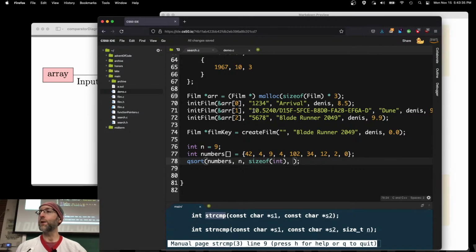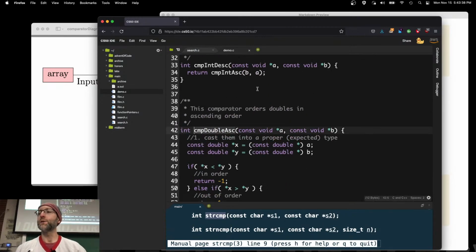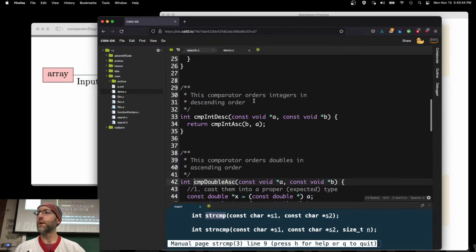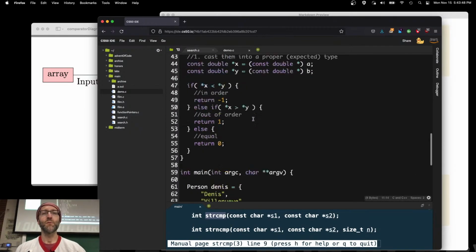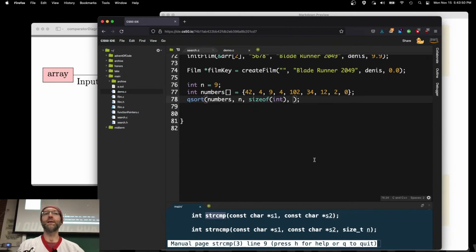Which comparator do you want to use? Would it be appropriate to use cmp double asc? Is that a comparator for integers? Nope. Would it be appropriate to use cmp int asc? Sure. How do we pass that over to this other function over here? What is the memory address of that function? The function's name. And again, you can go ahead and muddy it up with an ampersand here. Why?